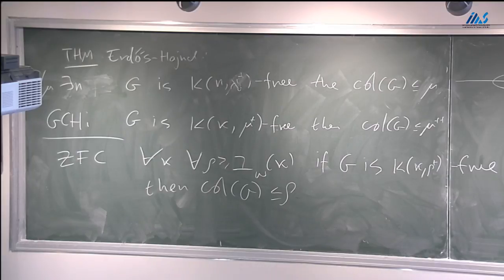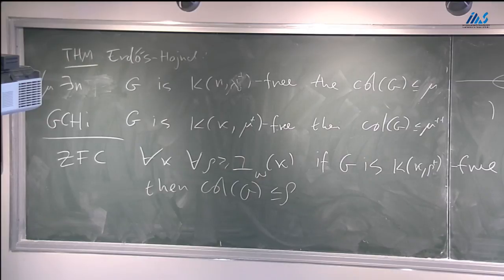But you can use a dense collection. You don't have to apply your operation to all of them. You can use a dense collection, and if density is small, you will get your filtration and use induction. This is more or less the proof of the theorem. And the beth omega is just the price for using the revised GCH theorem.